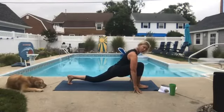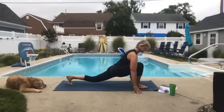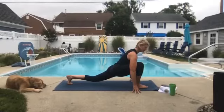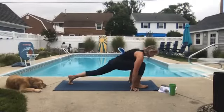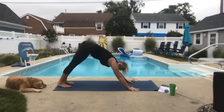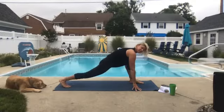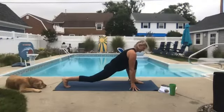So because we're holding and hovering, it requires just a little bit more action. I feel my muscles shaking a little bit. Good. Last breath. And then lift your hips, step it back to down dog. Same thing. Left foot comes forward. And go ahead and drop that right knee to a hover.